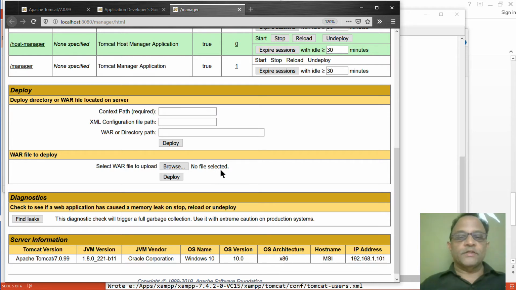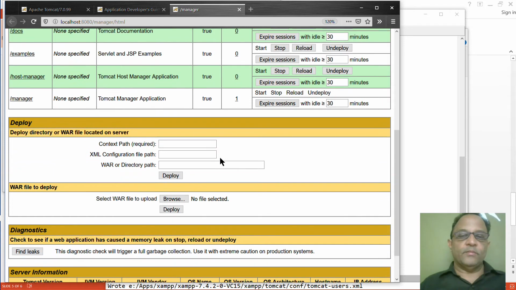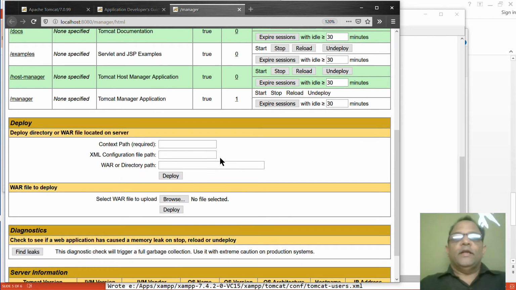These applications are organized in what are called web archive files, which is to say WAR files. And you can deploy these applications directly from the manager. So already Tomcat has given us a more methodical way of organizing applications, whereas for the CGI bin applications that we saw, we had to come up with an organization ourselves.